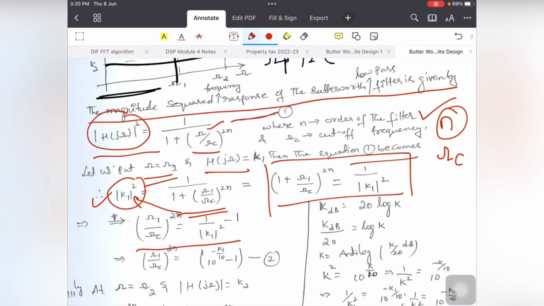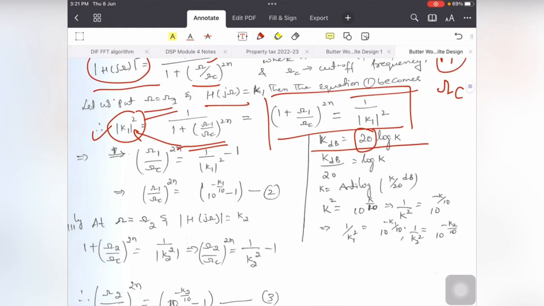I already know that k is a constant, but to derive, I will consider k to be in decibel. I will take the constant k1 and find out its decimal value. Since k should be in dB, I will take the logarithm of that constant: 20 log of that k gives k dB, and this 20 will come to the denominator. You will get k dB divided by 20 equal to log k. Bring this log to the left side and you will get k equal to the anti-log of k dB by 20. So I am finding the equation here.